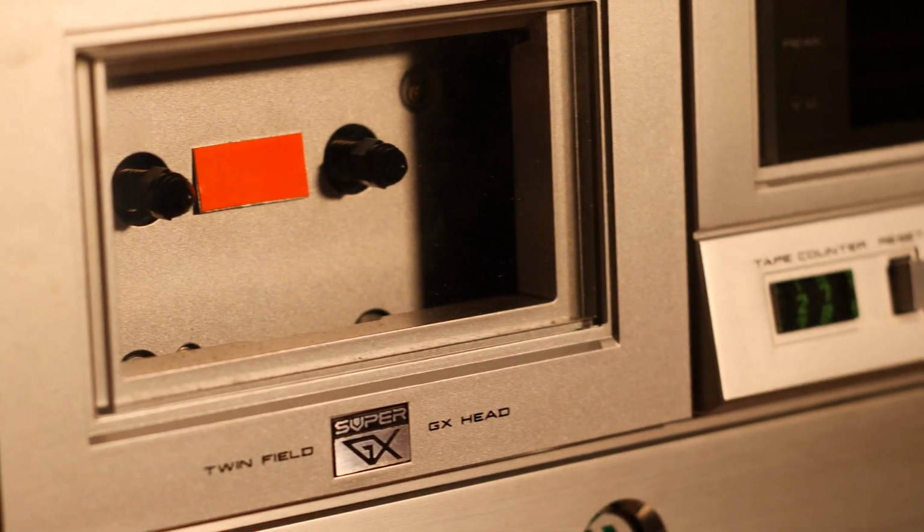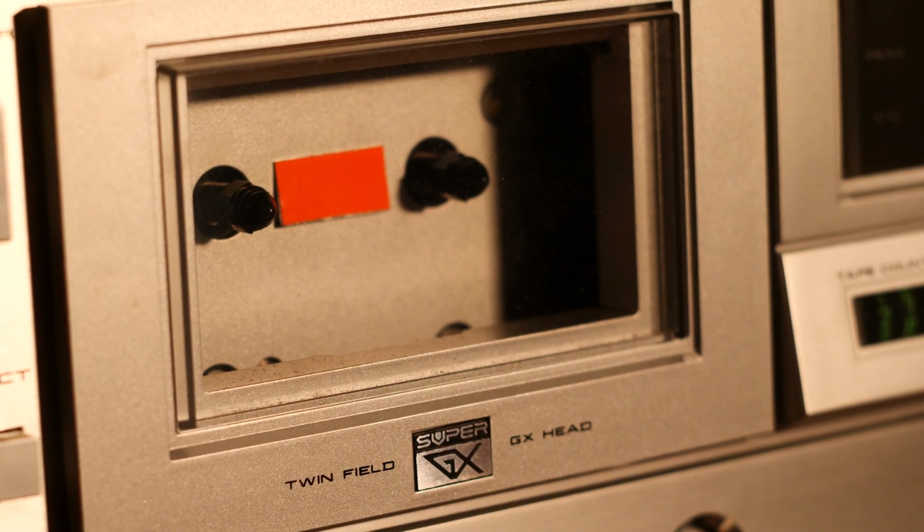But yeah, outside of that, that's pretty much it for the studio. There's not really much else in here. I think you guys have seen absolutely everything at this point.